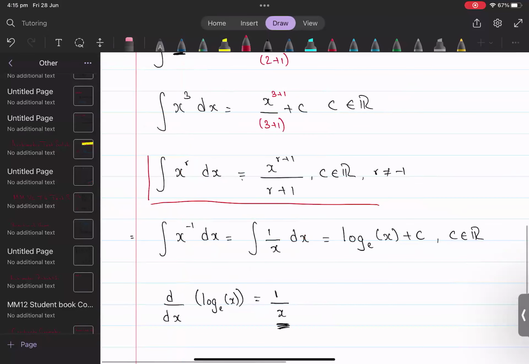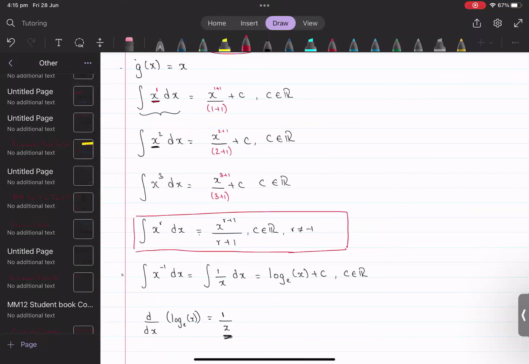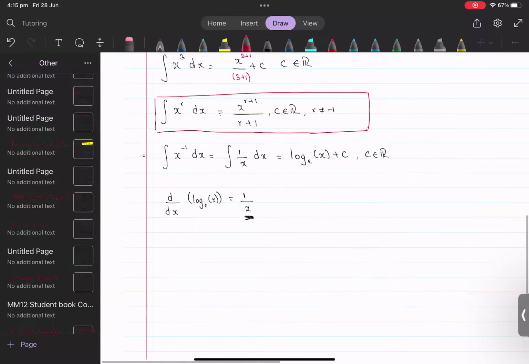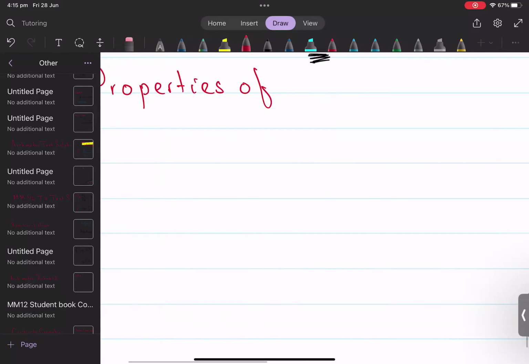Nice. Okay, so that is about all we're going to do for anti-differentiation. Actually, let me quickly go through the properties of antiderivatives, then we will call it a day. These properties are relatively straightforward, and I will spend a few minutes going through them. Properties of antiderivatives. So what do you mean by properties?